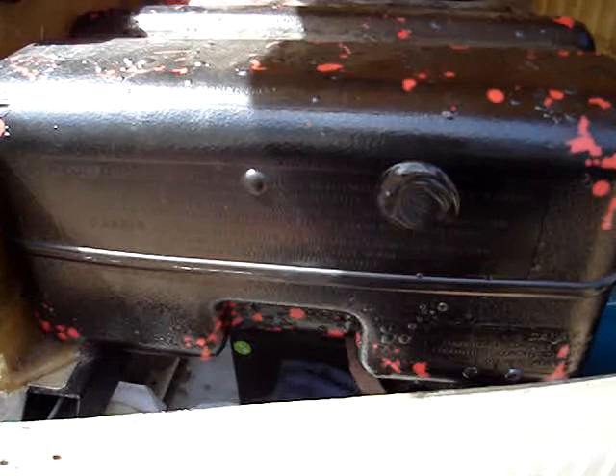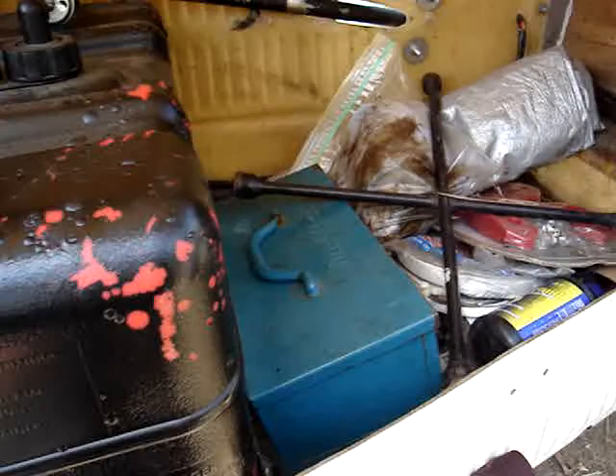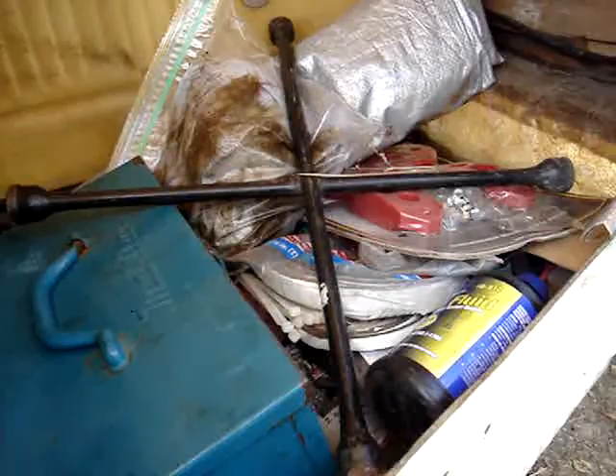The speedometer right now needs to be replaced — it's got an early model '67 speedometer. The front axle is drilled for it, and the cable is already run. Here are a few spare parts I keep in the front. I also have one or two 50-pound bags of sand in the front; it really makes it handle a lot better.